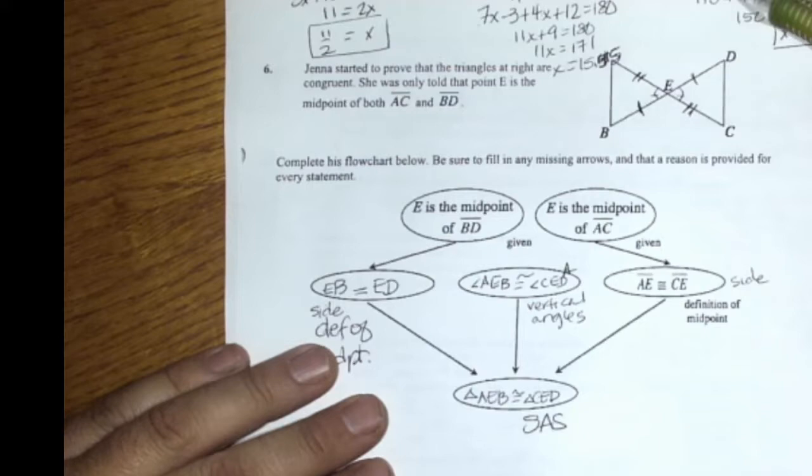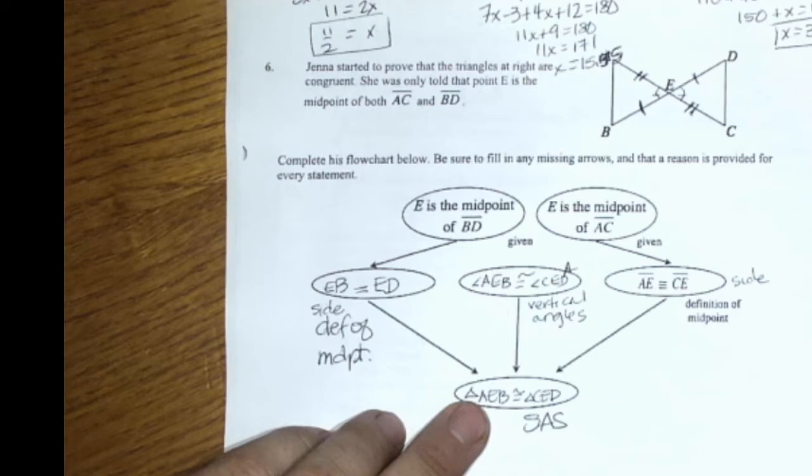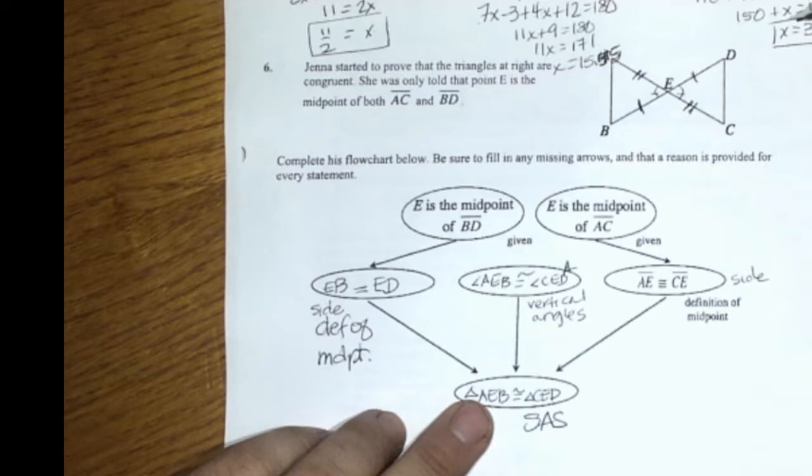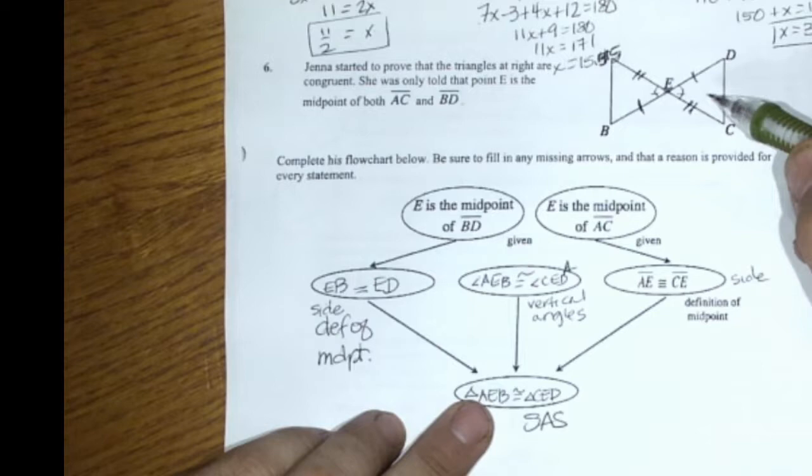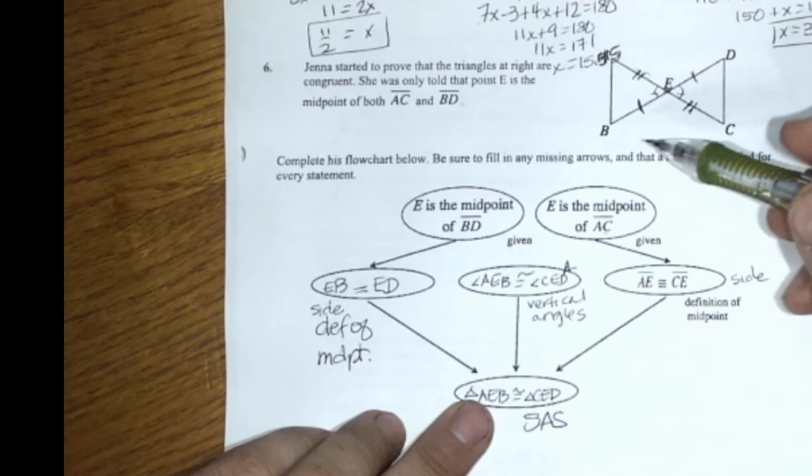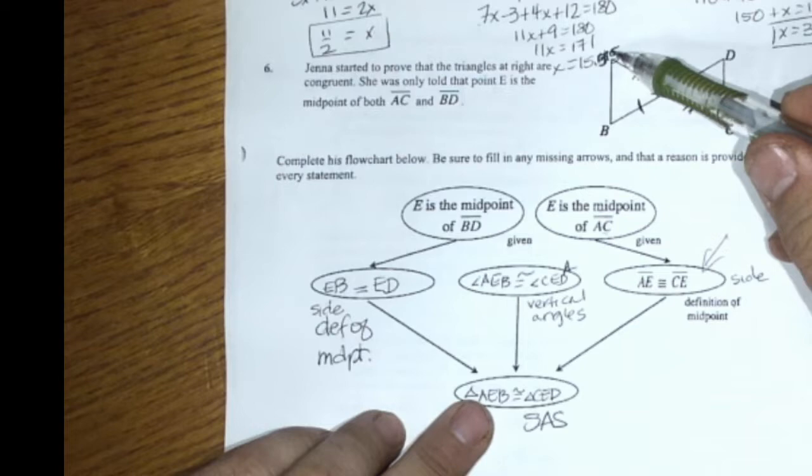This is something you haven't seen. So we're proving that these two triangles are congruent. It's a little more complicated than what we were doing with the congruent triangles. But it's all right here. So then we have midpoint tells me that these two are equal to each other because that cuts it in half. Midpoint tells me that these two are equal to each other. That cuts it in half. So that's how I come up with that definition of midpoint.